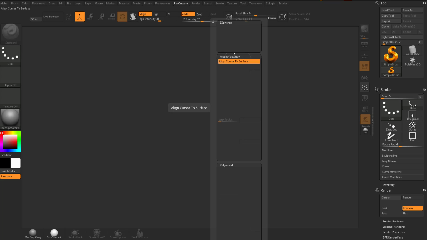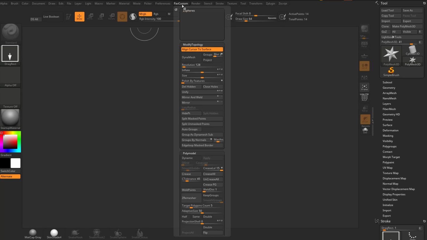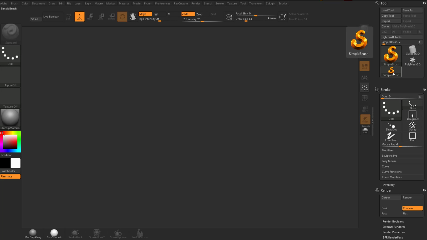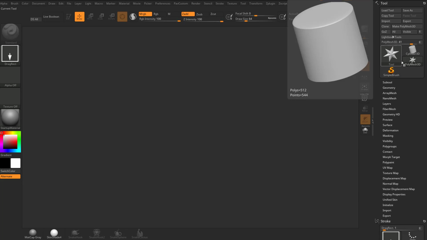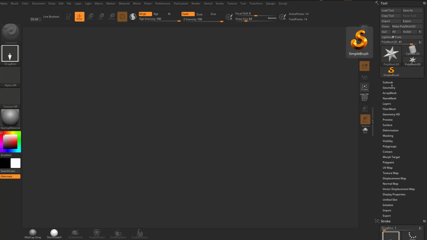You'll also notice if I go over here to my custom menu, there's not a whole lot of options available. However, if we click this Polymesh 3D and go to my custom menu, and I have this custom menu assigned to a hotkey, by the way, and we'll get to that later, you're going to see a lot more options become available. So, like I said before, menus are context sensitive. Depending on what type of object in ZBrush you have selected, it's going to show you more or fewer options for that object. Right now we have a tool menu with no submenus. It just has a bunch of buttons in it. If we click the Polymesh 3D, or whatever else you have in here, here's a primitive, here's a Polymesh 3D, we'll get to those in a second, you're going to see all of a sudden we have a bunch of submenus.